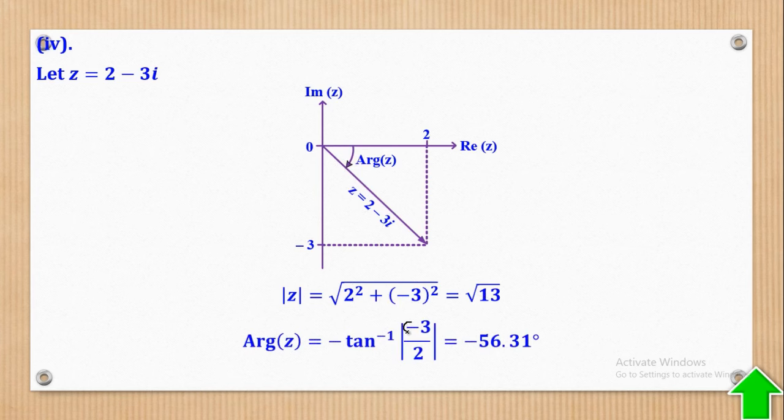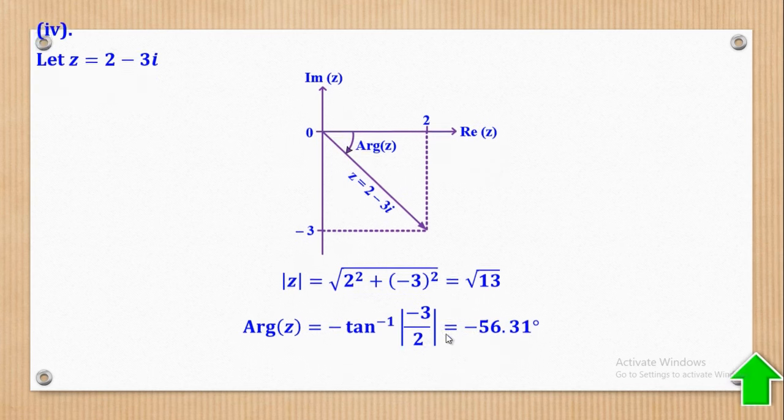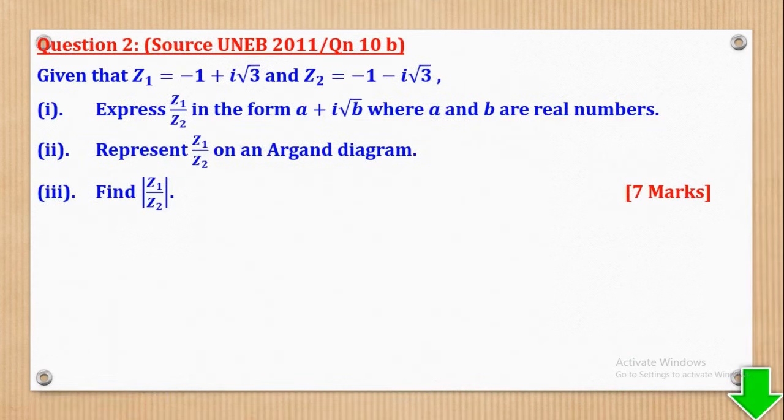Because there's a negative somewhere, that is why we are putting this magnitude symbol. So in your calculator, instead of pressing negative 3 over 2, you are going to press 3 over 2. That's what this magnitude means. Always remember that: this one alone will give you positive, then this negative will cater for the sign. So question 1 was briefly introducing us to modulus, argument, and how to draw the Argand diagram. Now we shall go to UNEB questions.